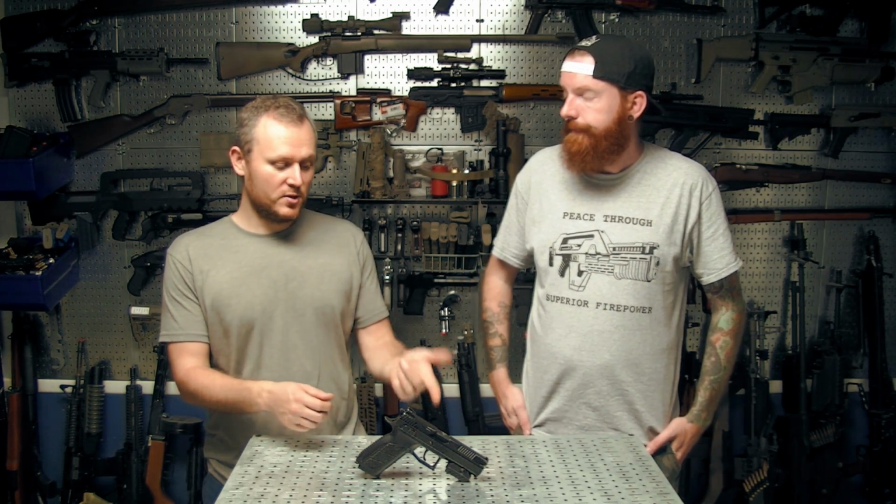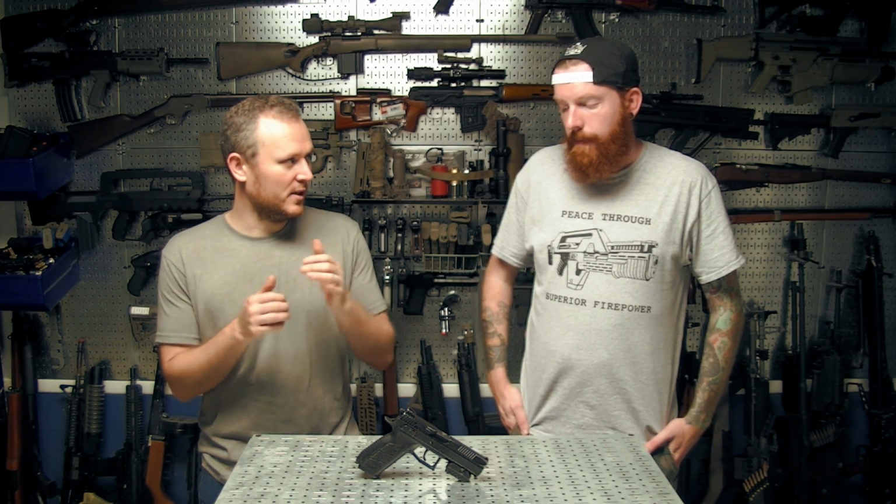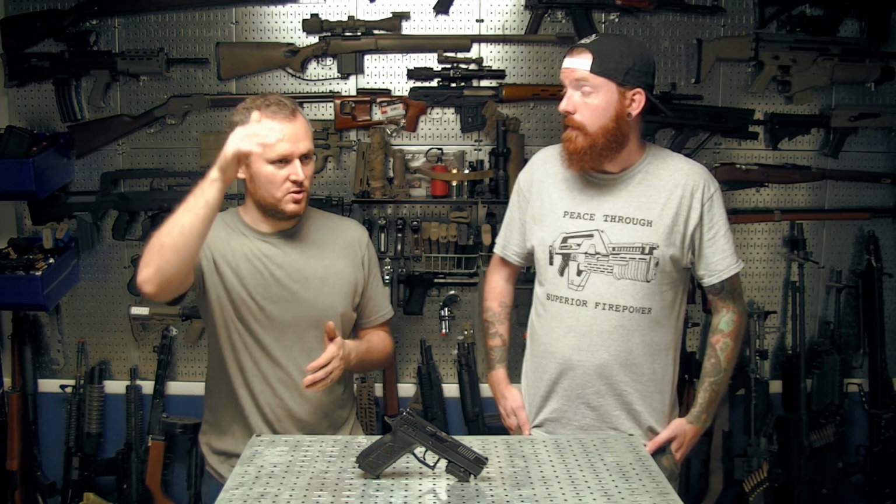I mean, it'd be interesting to put this thing on in an airsoft game and use it the whole game and then just track back your stats. So if you're looking to improve your shot or figure out what's wrong with your shot, a lot of this stuff is hard to figure out on your own because it's trial and error.